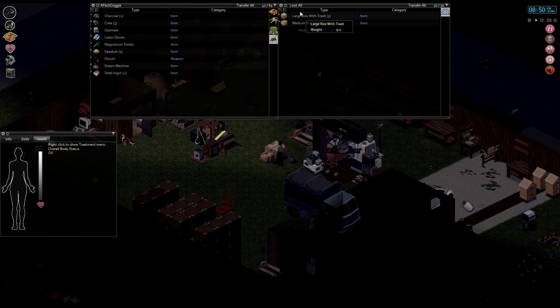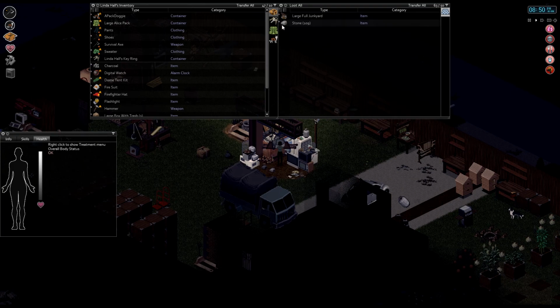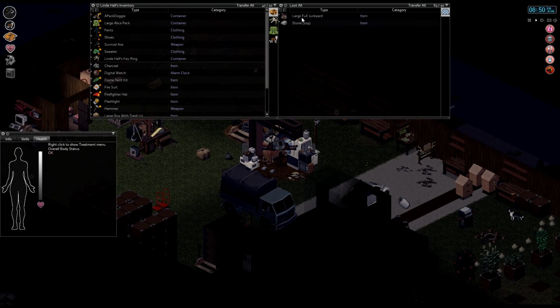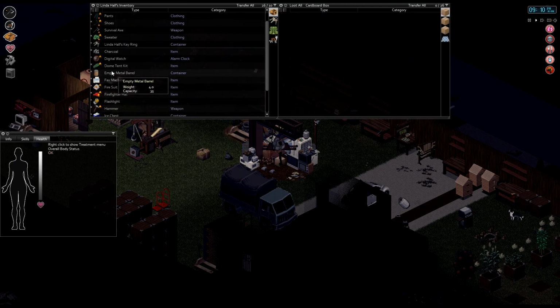So then we can take all these large boxes and see what's inside of them by searching for trash. The large box's loot table is a lot smaller, so we have a better chance of finding a broken bicycle. Let's see what we get here. It looks like we got a fax machine and an empty metal barrel.